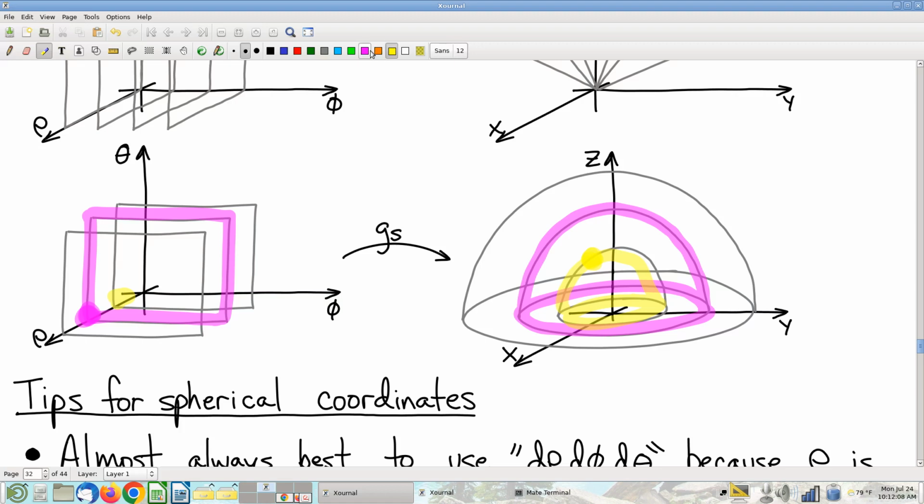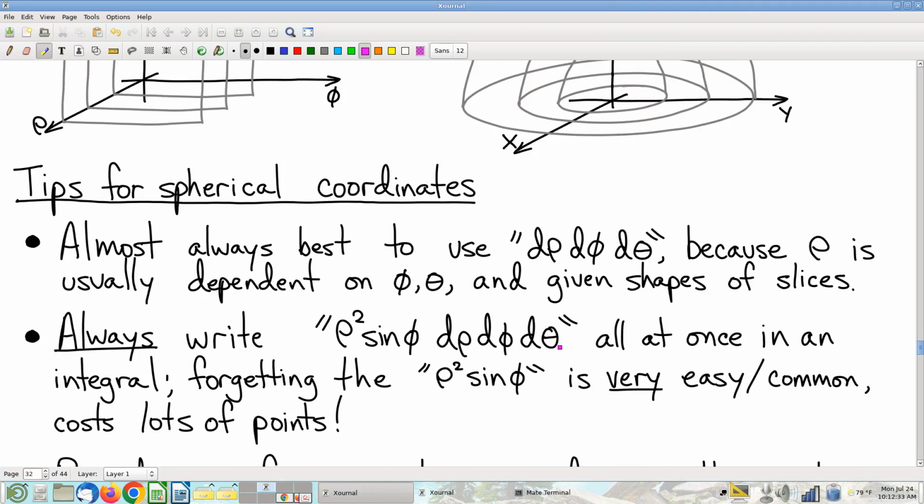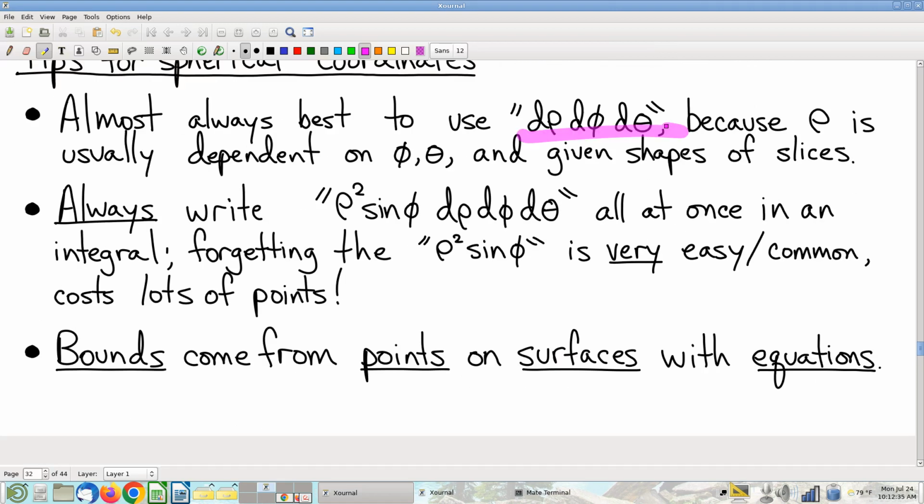Oh, yeah, no, that's right. Sure, this goes all the way around. Yeah, absolutely. You're just not drawing it. Yeah, that was just for artistic reasons. I always have to make artistic choices on what's going to make my picture the least muddled, in addition to various other considerations. So yeah, that was just an artistic choice. Okay, so always use this order. Might as well. It's just your best bet, overwhelmingly.